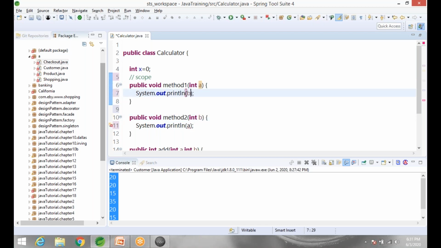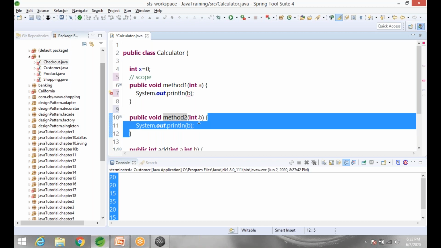You cannot access it from method 1, because variable b belongs to method 2, so you can access it only from method 2, anywhere inside the method body. So that's what we call scope. Scope means where is it visible, who can see this variable, who cannot.